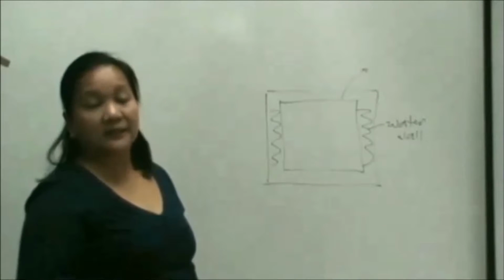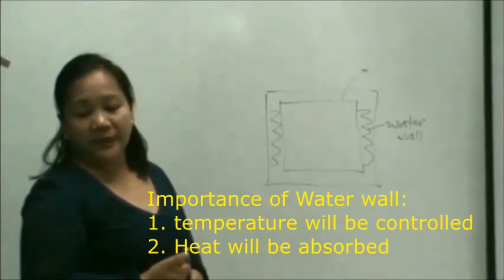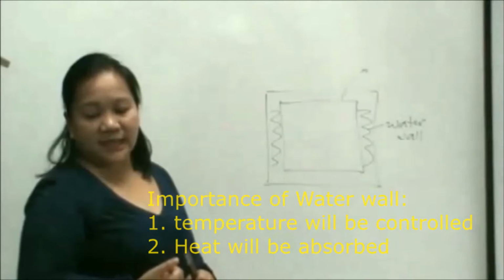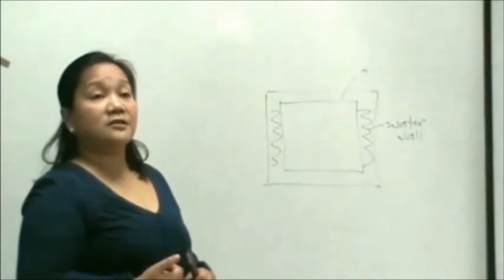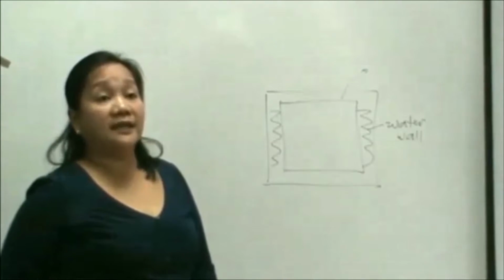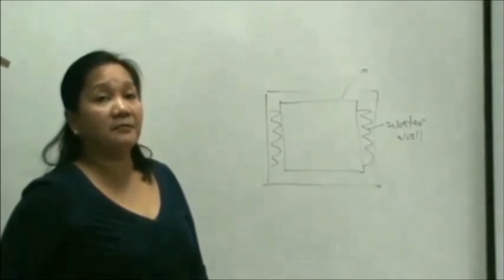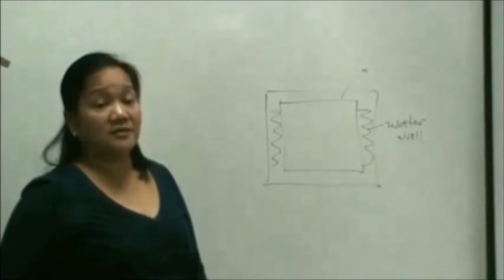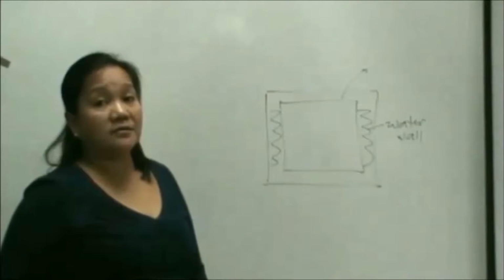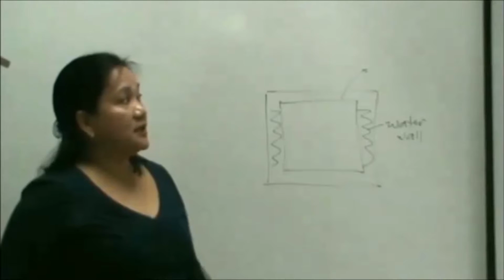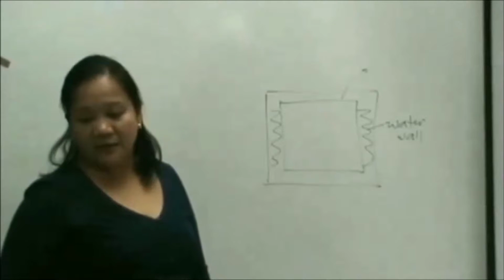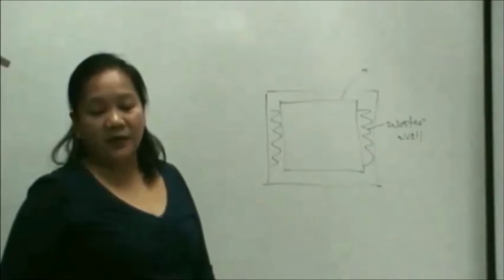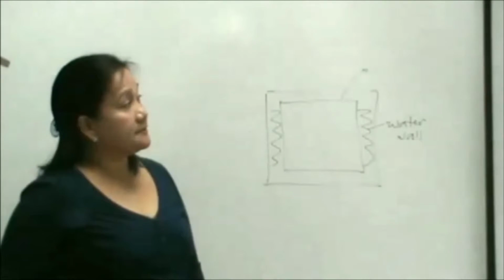So, what happens is that the temperature will be controlled. Heat will be absorbed to provide hot water for steam, and this would also be needed in order to avoid incomplete combustion. The incomplete combustion would give you, as we have learned in air, the soot as well as the carbon monoxide, which would add up to the air emission. So this is how an incineration is operated in the industry in order to avoid this risk.